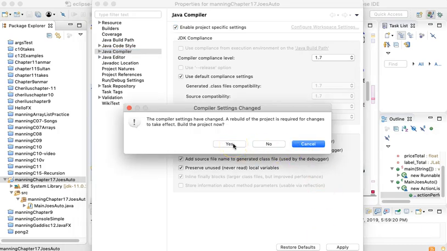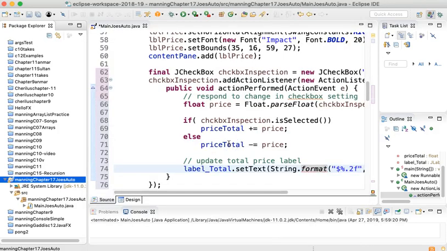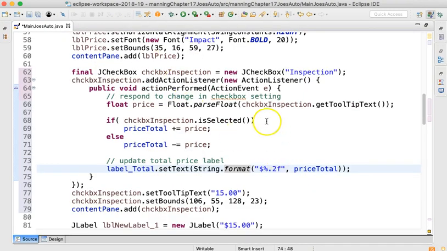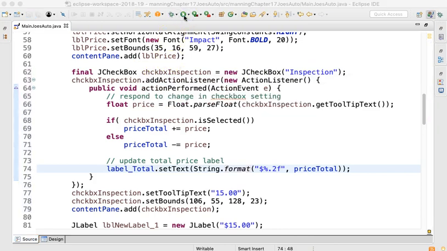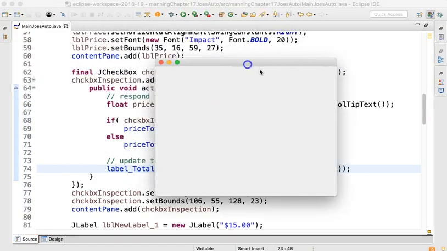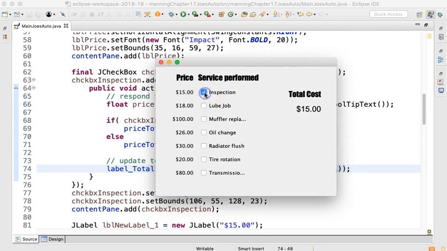It's going to do a rebuild because my compiler is changing a major configuration parameter. And now it's happy with the format. And I can continue on. At this point, this text should work, but only for the inspection checkbox. Let's make sure. Come to run it. Inspection increases the costs when I check that one.